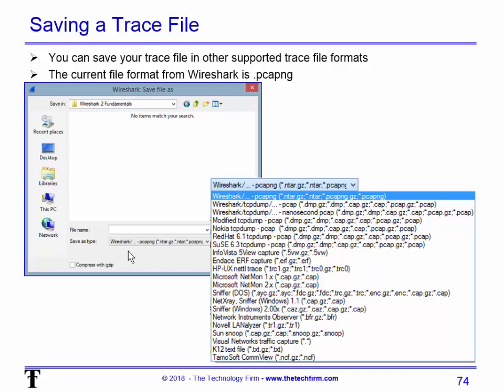Now, if you need to save it in a different format for Microsoft's Netmon or an old version of Sniffer, that sort of thing, well, just go to Save as File Type, and there's a list of all the various formats. If your vendor is not on this list, just find out from that vendor what file formats they're compatible with, and then from there you can save it and then open it in there.